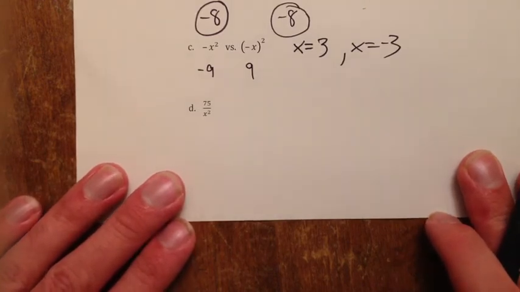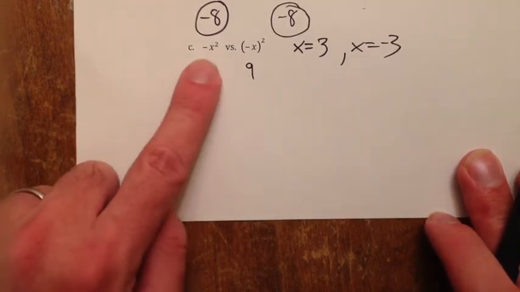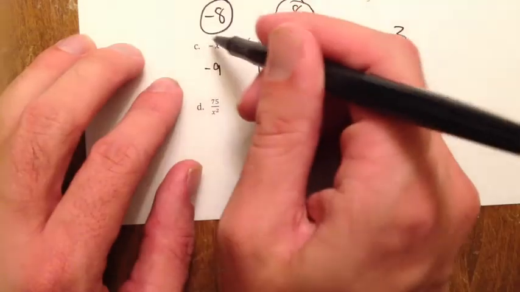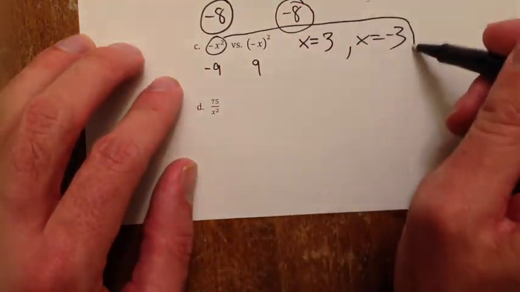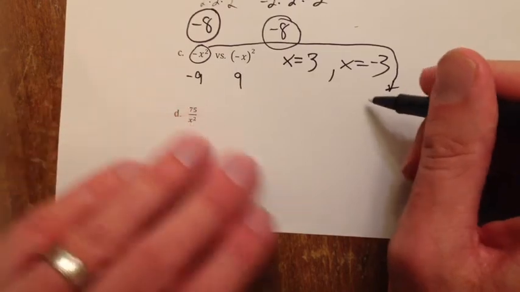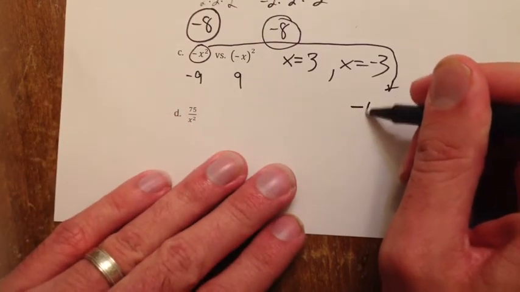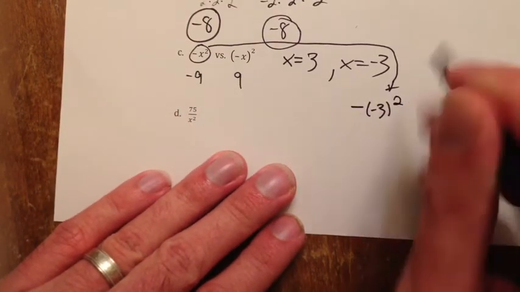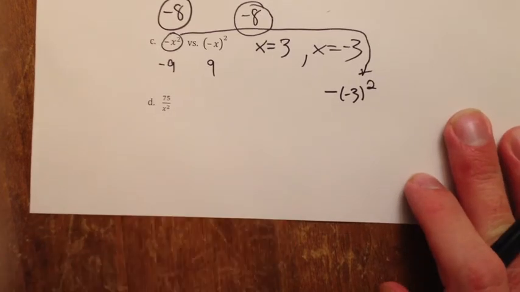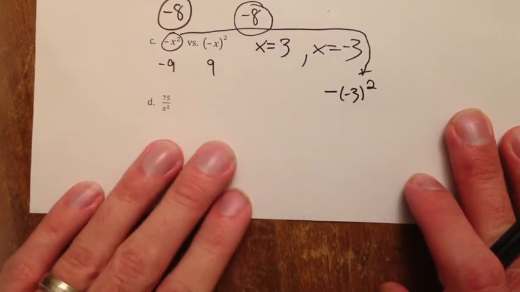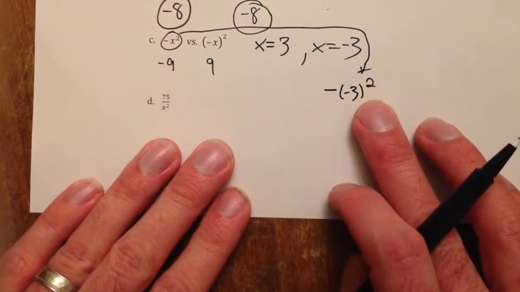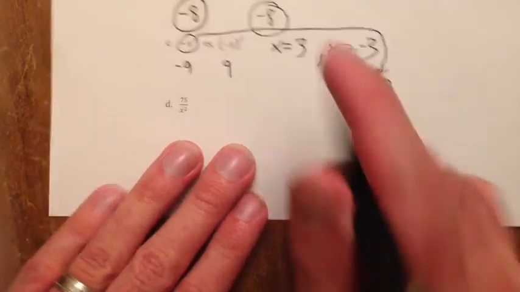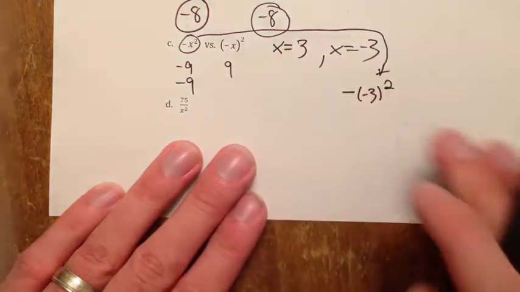So this time, over here, again, I still have to square the -3 first. Like if I look at this one actually plugged in, it would look like this. It would be negative, negative 3 squared. Remember how I talked about putting parentheses around negative numbers when we plug them in for a variable? Kind of comes important here. So negative 3 squared is positive 9, but I still got this extra negative, so I still get negative 9.